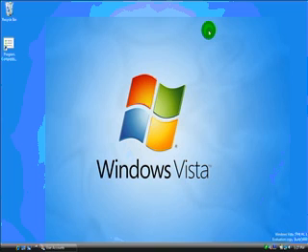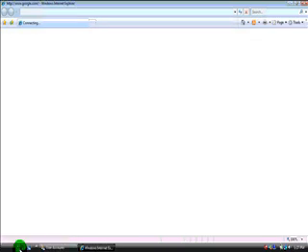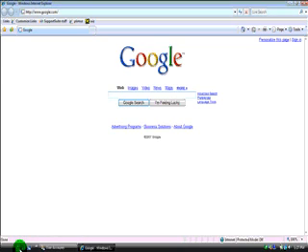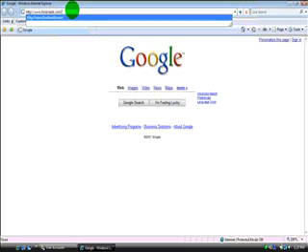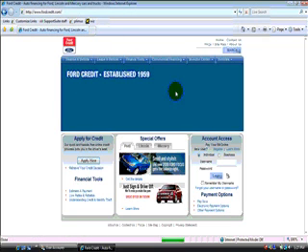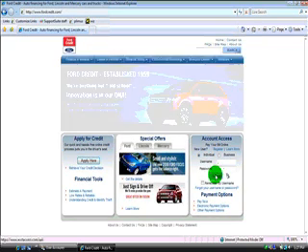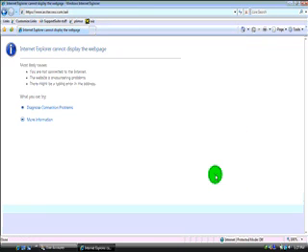One of the biggest issues I've encountered is with Internet Explorer 7 on Windows Vista. Some websites that I can access on a Windows XP machine running IE7, as you'll see here, when trying to log into secure sites, Internet Explorer will not display the page, and this can be pretty problematic if you're trying to access a secure website.